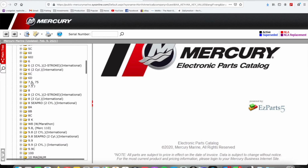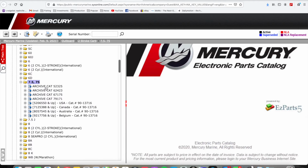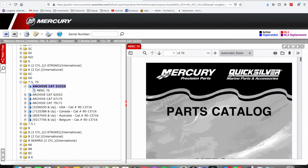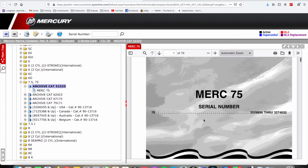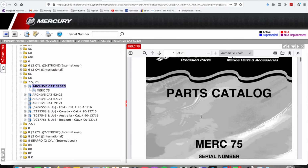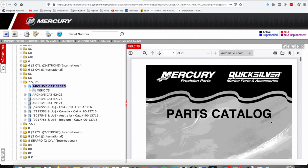But when we click on the 7.5, the first one, you're going to notice that over here, because these are old motors, this is like an archive. Usually it's a parts catalog that just comes up. You've got to scroll through. A lot of times it's weird. It won't load all the way. So if it doesn't load all the way and it just catches up, I just download it.